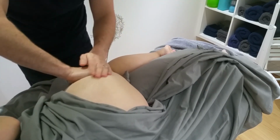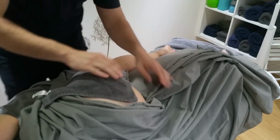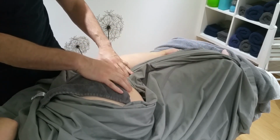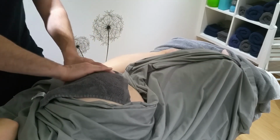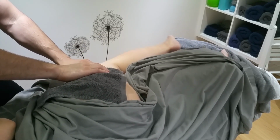Okay, what I'm going to do now is bring into play the small towel. I'm going to work on soft tissue release through the back of the leg first, okay? So in this case, as your knee is there, it's in really good position, so that's shortened the hamstring for me. I'm going to hook in there into the fibres on the back side of the IT band. I'd like you then to straighten the leg for me.